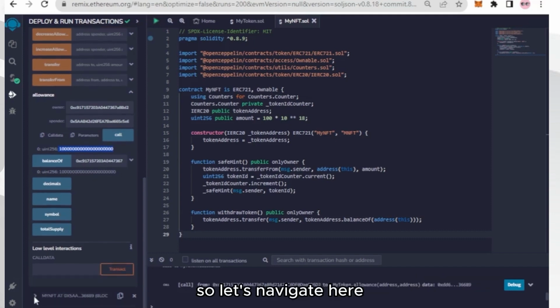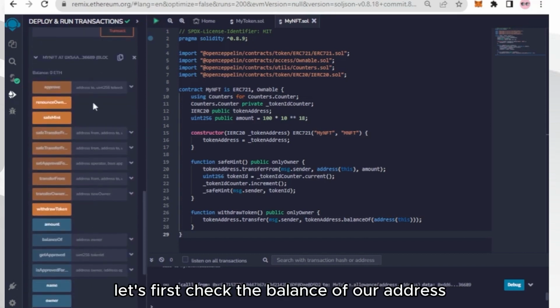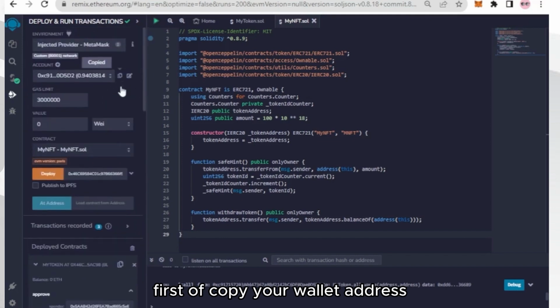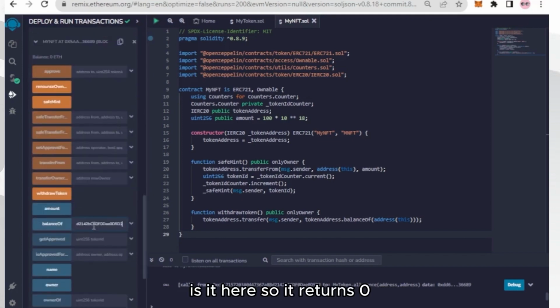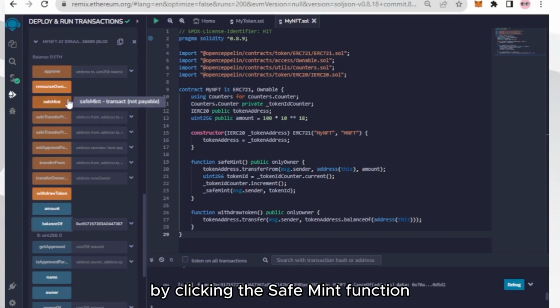So let's navigate here in the ERC721 smart contract. Let's first check the balance of our address. BalanceOf, copy your wallet address, paste it here. So it returns 0 since we don't currently own an NFT yet. So let's now mint an NFT by clicking the safeMint function.